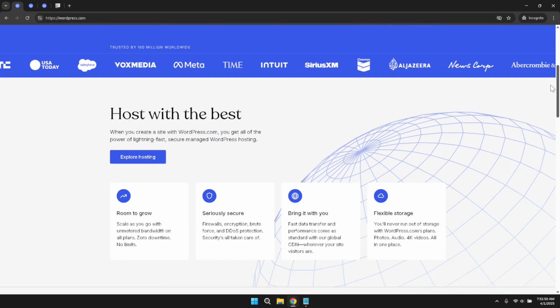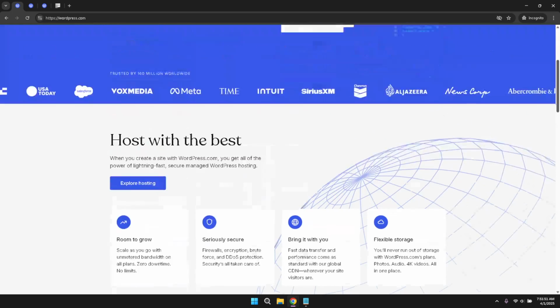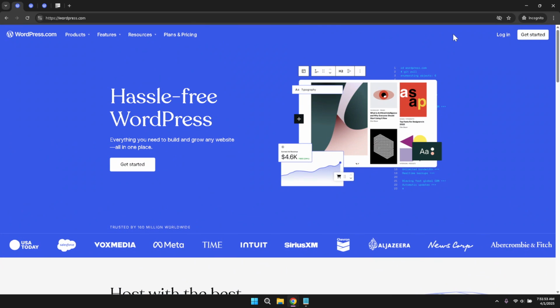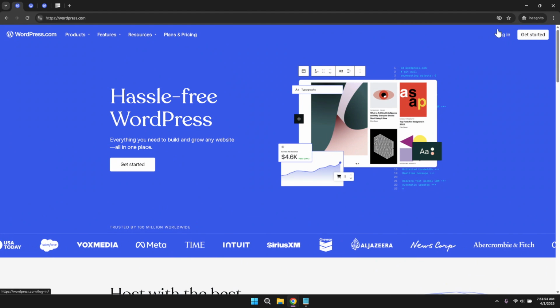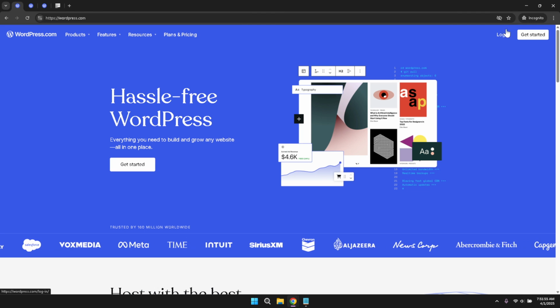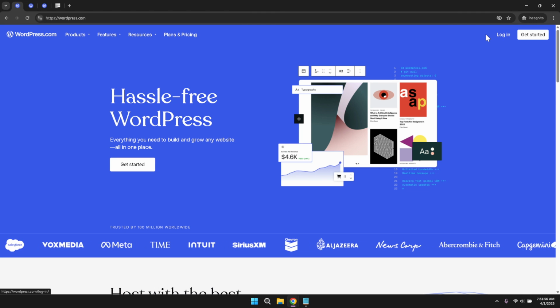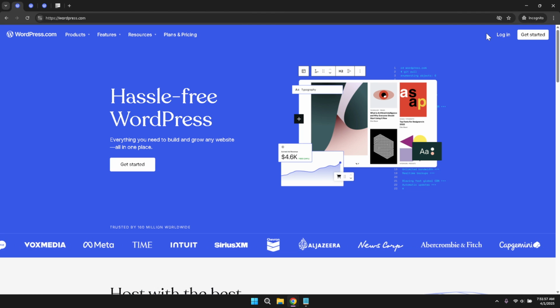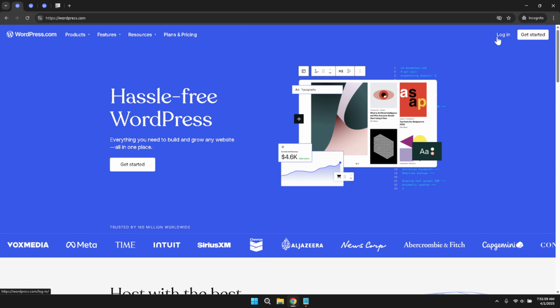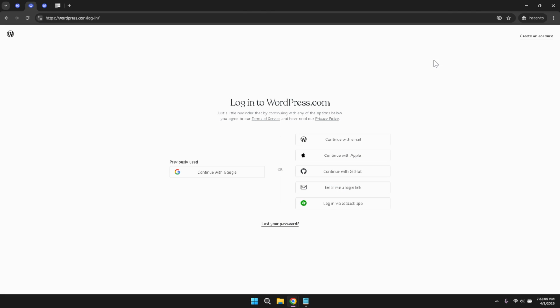through its features. Once you have reached the WordPress homepage, direct your attention to the top right corner of the page. Here you will find a login option that is clearly labeled. Clicking on the login button is your first active move towards gaining access to your site's dashboard. The placement of the login option is designed for easy visibility, ensuring that you can promptly start your journey into managing your website. This secure login mechanism is fundamental in protecting your data and maintaining the integrity of your site management. After clicking on the login option, you will be presented with multiple login methods.